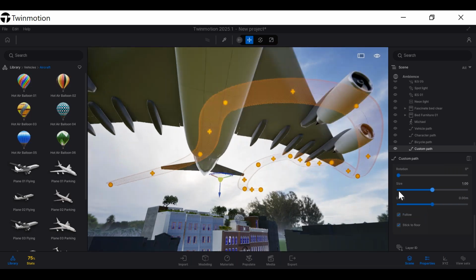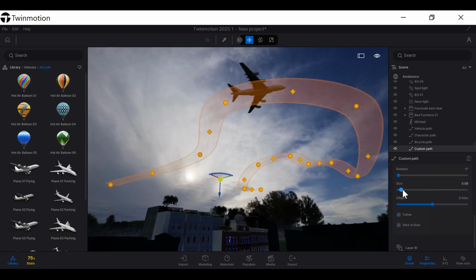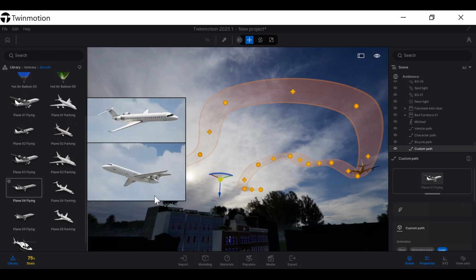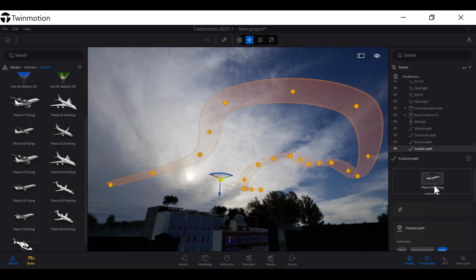The size of the plane, let's reduce it. I think that's a little bit better. Maybe we can change the plane itself. There we go. Yep, looks a lot more realistic now.